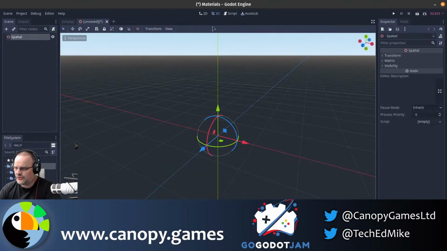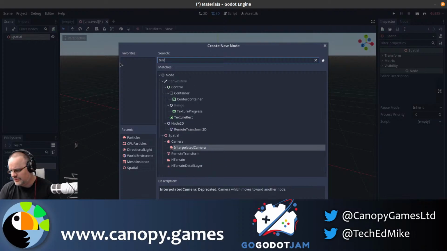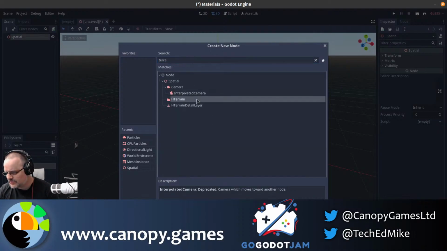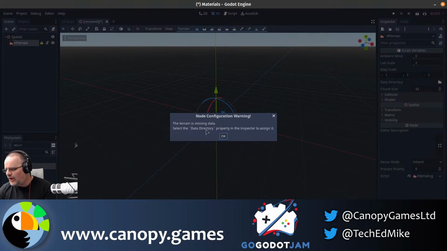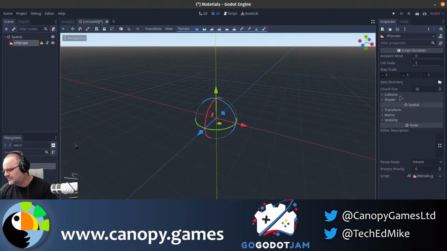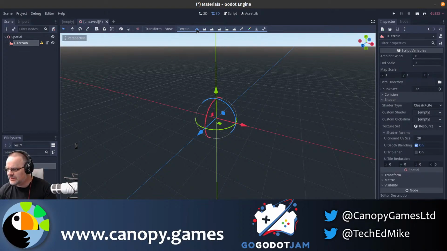Great. New 3D scene. So a brand new node, we should have a terrain node. HTerrain. Great. So this would give us a whole bunch of things we can do. Right now, I need to create new terrain, which I've actually forgotten how to do. How to create new terrain? Oh, I need to make a data directory. Right, I remember. Which is... where's data directory?